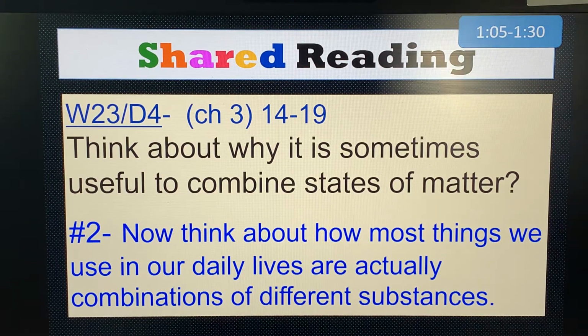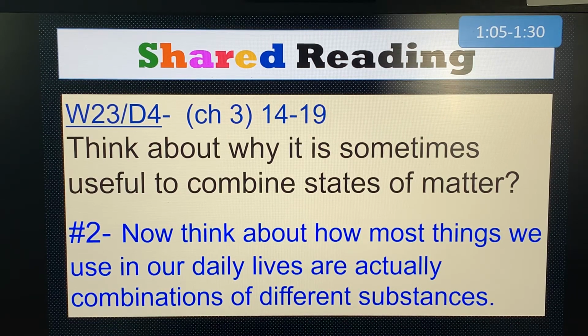Mixtures of states. Many things around you are combinations of materials in different states. Some hairsprays come in a spray can. Hairspray is a mixture of tiny drops of liquid and a gas. A liquid is a chemical that keeps your hair in place. The gas helps spray the drops of liquid over your hair. A mixture with drops of liquid and a gas is called an aerosol. Clouds. Clouds are aerosols because they are tiny drops of liquid, water, mixed with the gas, the air.